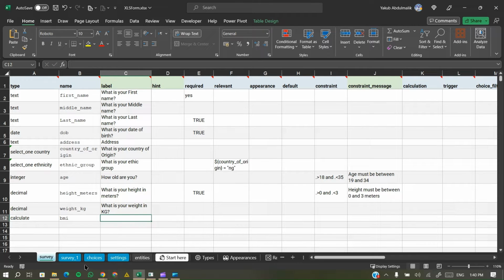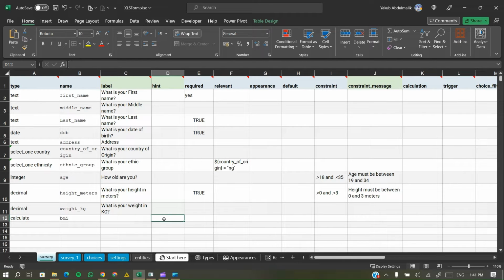Now a calculate question doesn't require a label, and it's very advisable not to use a label for a calculate question. If you go through the documentation, one of the reasons is that you risk the user's input being replaced with the actual calculation you made. There is a way to display the answer to the user without them changing the answer you stored in that question. So we're going to leave it without a label, and we're going to come back to display it in a bit.